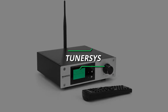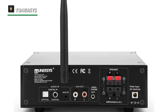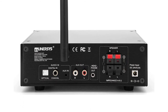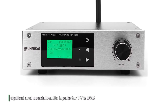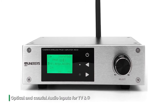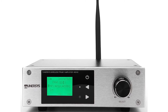Number 5. TUNERSYS. TUNERSYS is a famous internet radio tuner for home stereo with all the technical qualifications required to create that setup where I can feel the beat. It offers the high power output the home speakers need, and it never fails to impress me with the streaming quality. The digital input is converted to audio using an analog converter and an audiophile internet radio tuner to grab every audio stream. Access through PC and phone to worldwide stations such as BBC, Sirius XM, and LBC London, as well as several other internet radio channels, is a breeze.